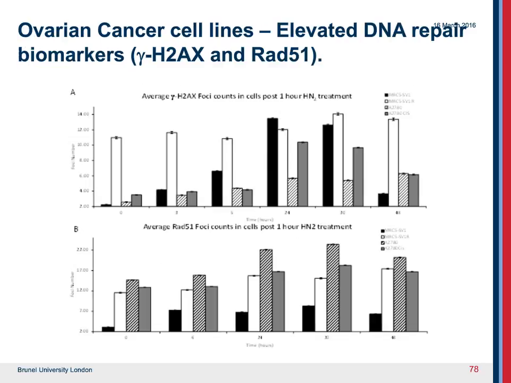Just to take that a little bit further, when we look at our ovarian cancer cell lines, and essentially where we've got those very tall white and dark bars and grey bars, that represents the drug-resistant cell lines of ovarian cancer that appear to be cutting out the DNA damage more effectively than the drug-sensitive cell lines. So here we've been able to use the imaging flow cytometer to investigate issues of drug resistance in cancer cells.